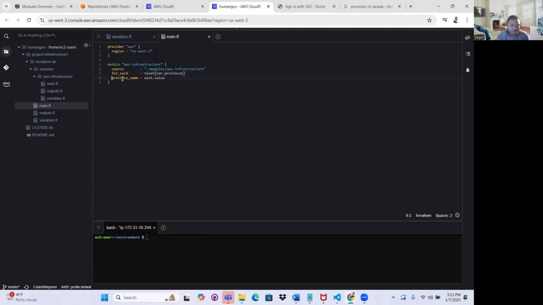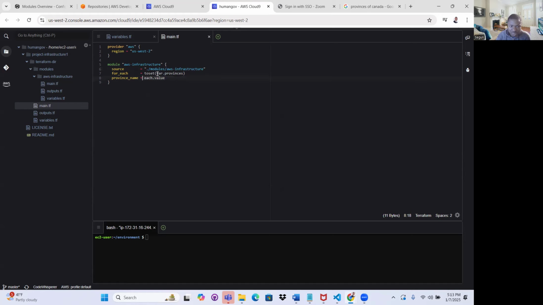Then province name, each value, is going to take, for example, Ontario. The loop will come to this source, this AWS child module, and then it's going to create the resources for Ontario. It's going to create the security group, the web server, the EC2 instance, the DynamoDB table. So this for_each, for example, can be Ontario, right?